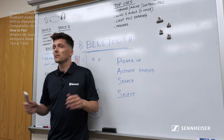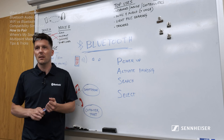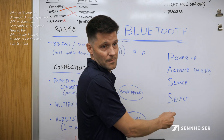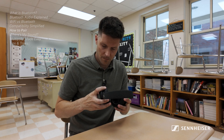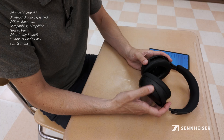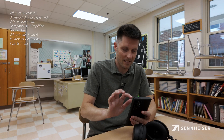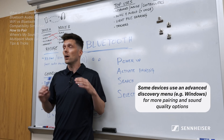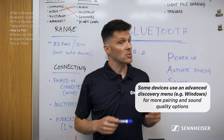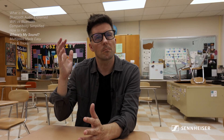Let's teach you the PASS trick, because we want to pass audio back and forth. Power up your gadget. Activate pairing mode on the gadget. Search for that gadget with your audio source. Select it. That's it — that is the best way to connect practically every audio device out there. In the right order, it tells the audio source 'hey, I'm here, I speak your language,' and when the source starts looking around, it can easily see the new connection and consent to it.